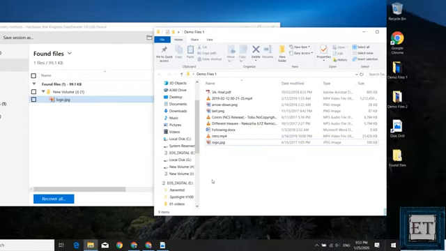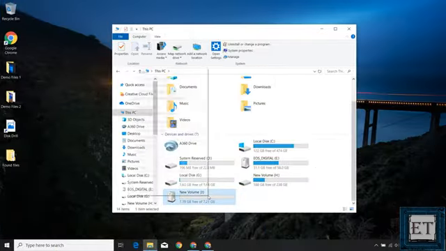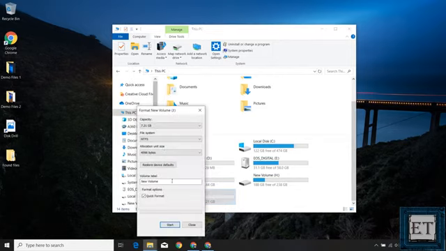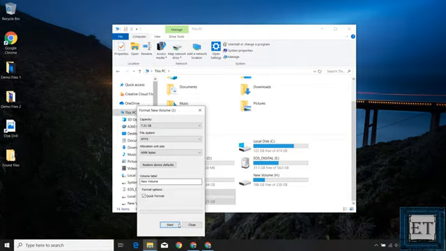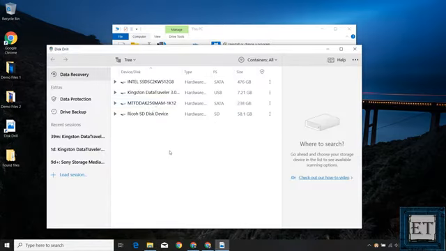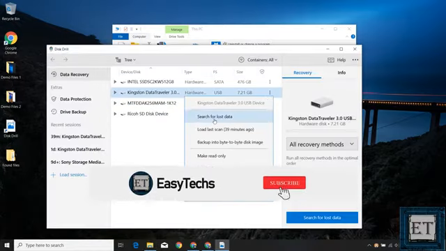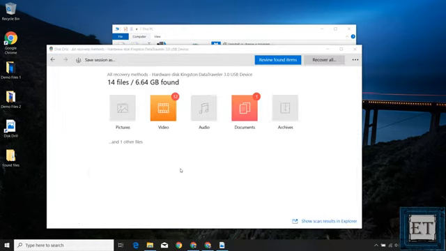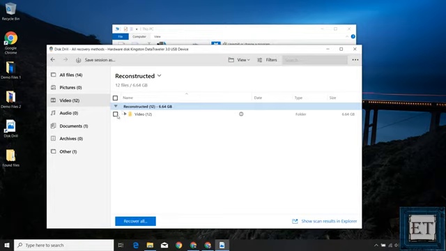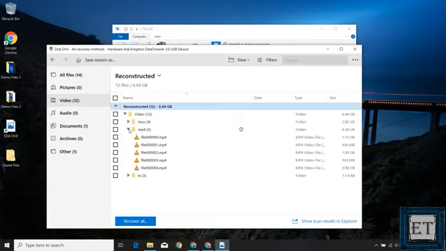So I got more curious and decided to take things to the next level. And now the question is, what happens when the disk has been formatted? So next I tried performing a quick format on the disk after deleting the files and then tried to recover them again. Here, as you can see, once again, all the deleted files were recovered.